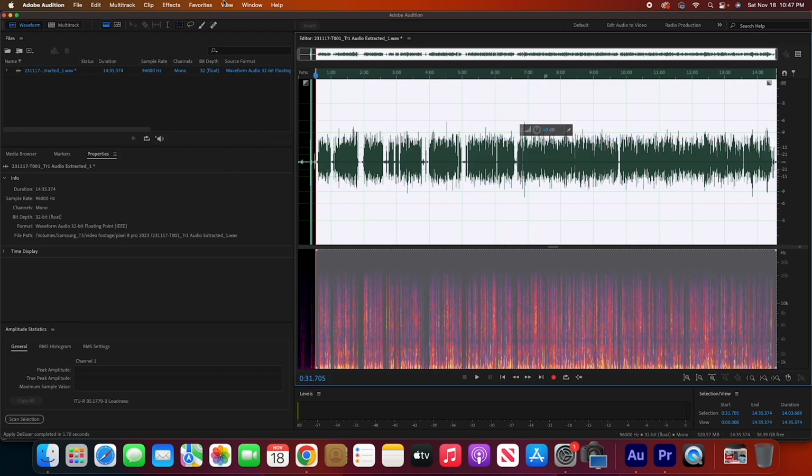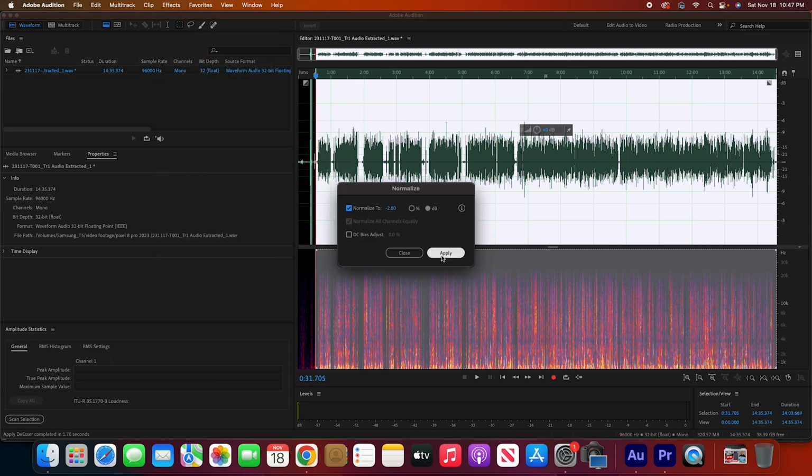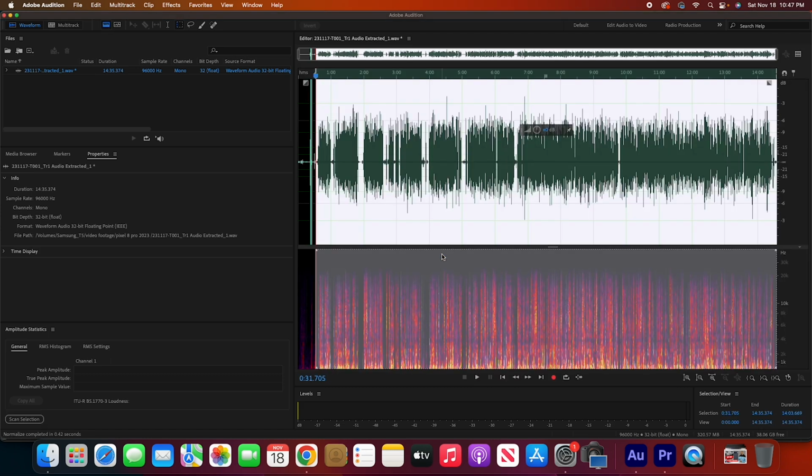And the last thing I do with my audio is I normalize it again, because I normalize it in the beginning, and then once I finish all my edits, I normalize it again. So I normalize it again, minus 2 dB, and you will see it go up. All right, so now you see that it goes up to the perfect audio. At this point, I am completely done with my audio.